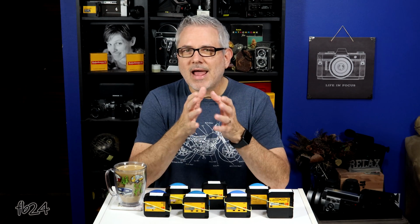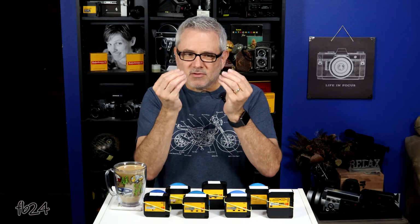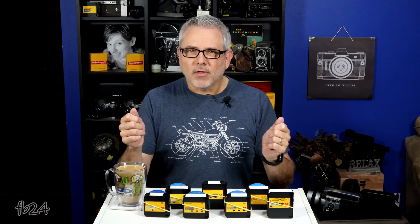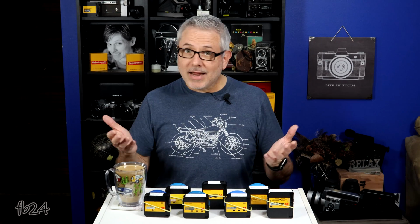I explained it in my last video. With the emulsion, it sort of gives the illusion of too much grain or an overly grainy image. The emulsion starts literally sort of bubbling and flaking. And this particular one didn't actually rub off. The emulsion didn't come off, but you could tell that it's on the brink. So the emulsion gives us that sort of illusion that we have more grain than we actually have. Not a lot I can do about it.